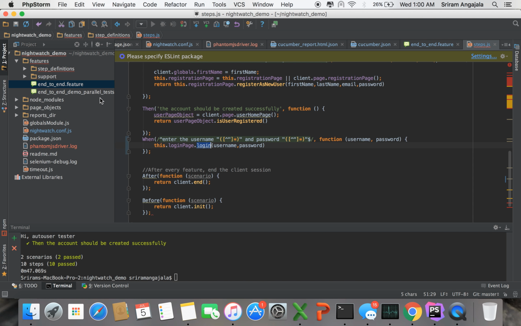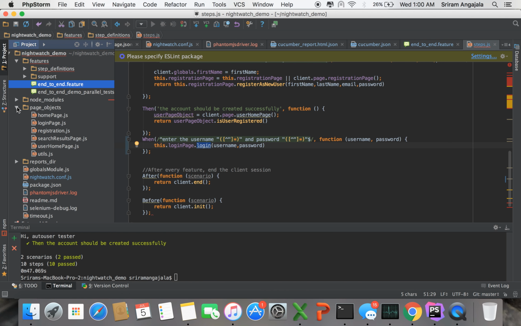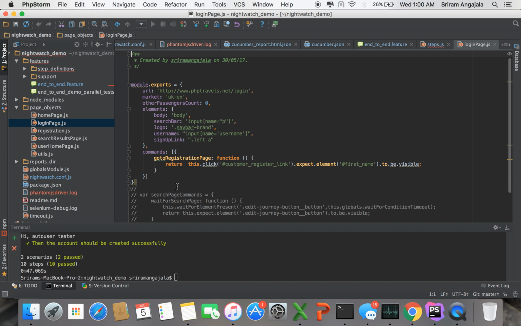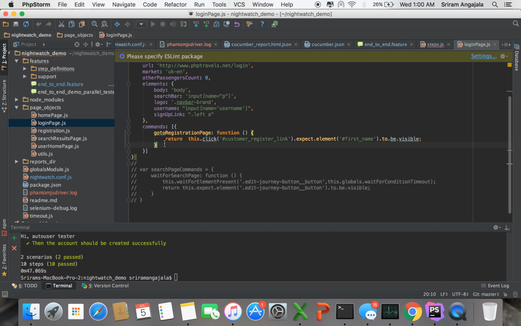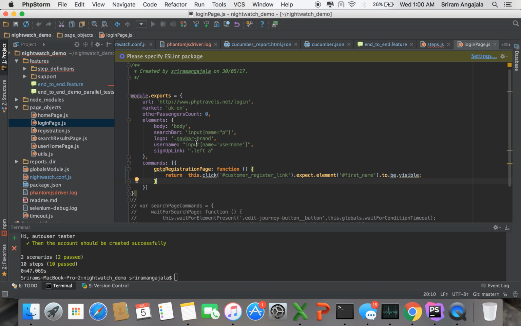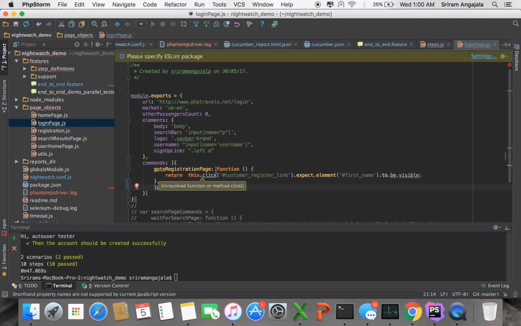Let me go to the page objects, where I've got some here. I'll create a kind of method. I'll come to page objects in a bit. What I want to do right now is implement this method, as simple as that, which will take 2 arguments, username and password.